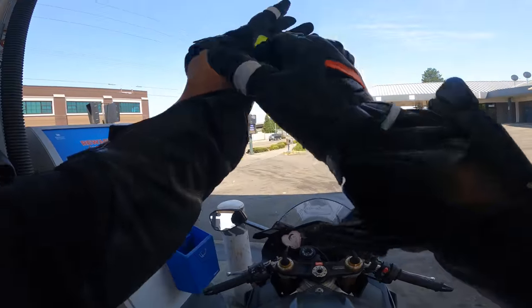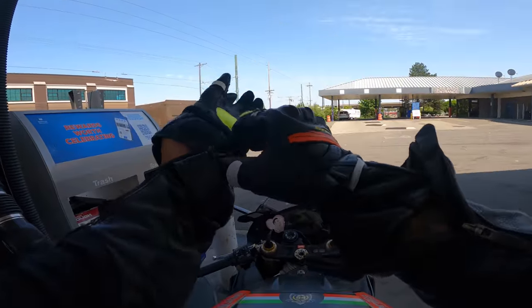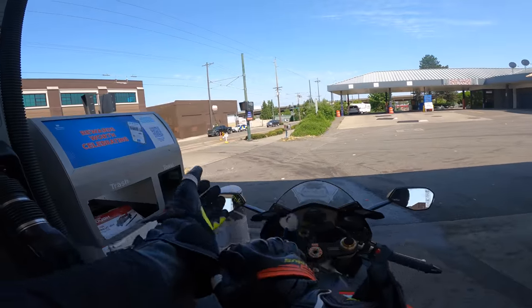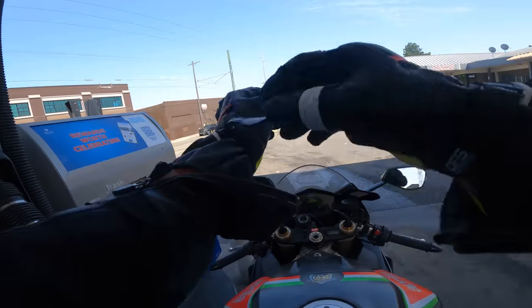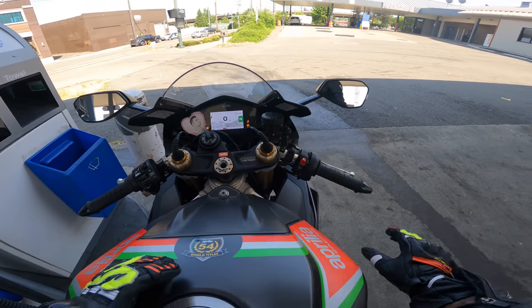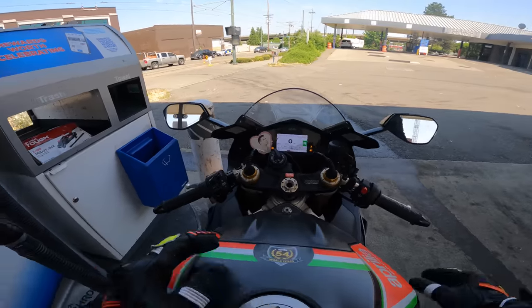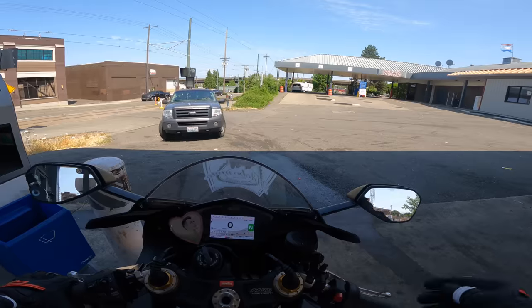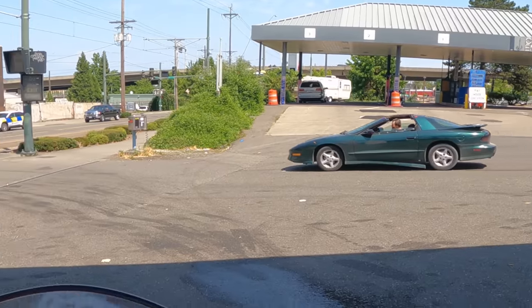I don't know if you're the type of person that likes their helmets really snug to their head, so when you move your head around, the helmet doesn't swivel around your head. I love that. Woo. That V4, baby. That crossplane 2 sounds good too, but there's nothing like a V4.